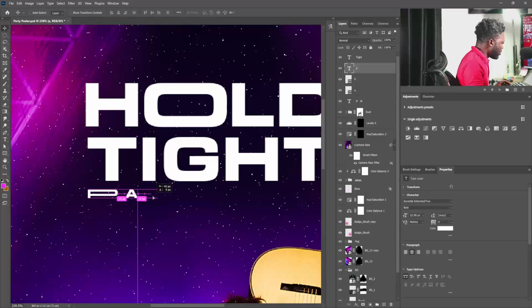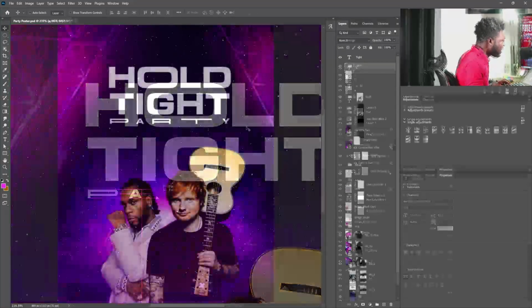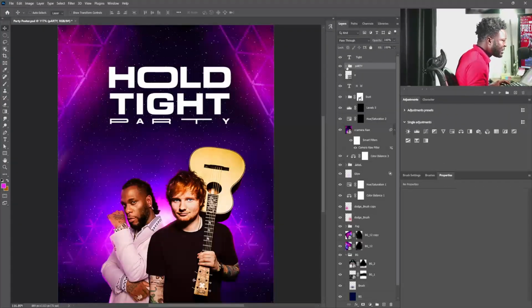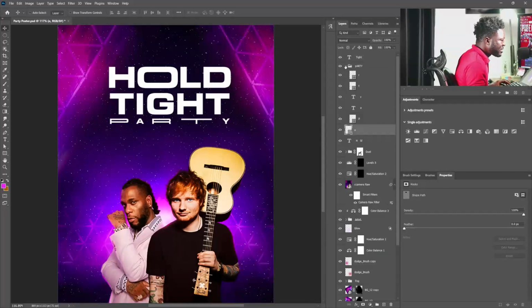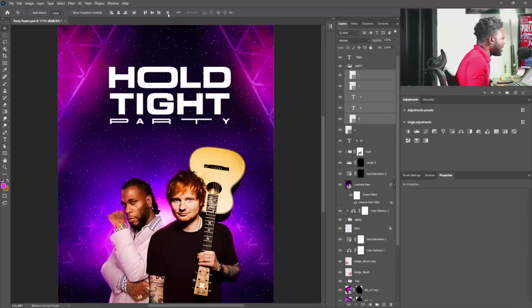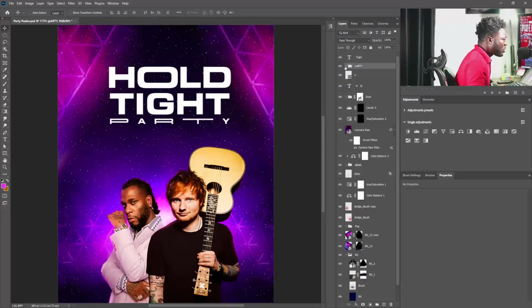And this can come right here. So let's make the space between the letters balanced. So what I'm going to do is to shift select. So I'm going inside the group now. I'm going to shift select the layers and click this distribute horizontally button here. And I'm going to close this. All right, then we have our title ready.